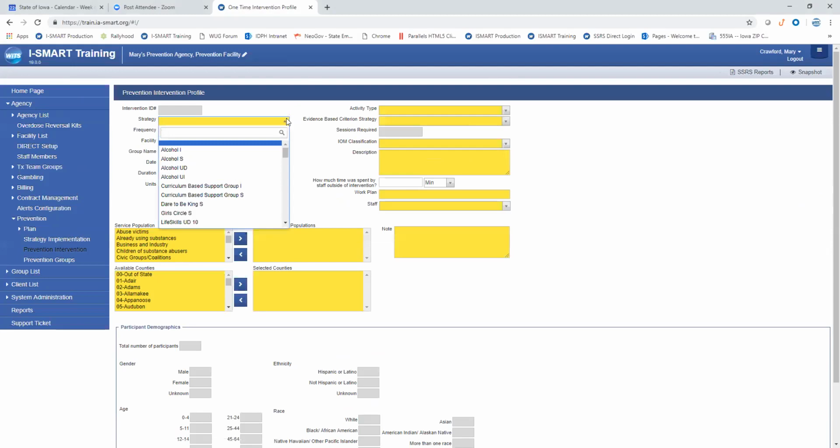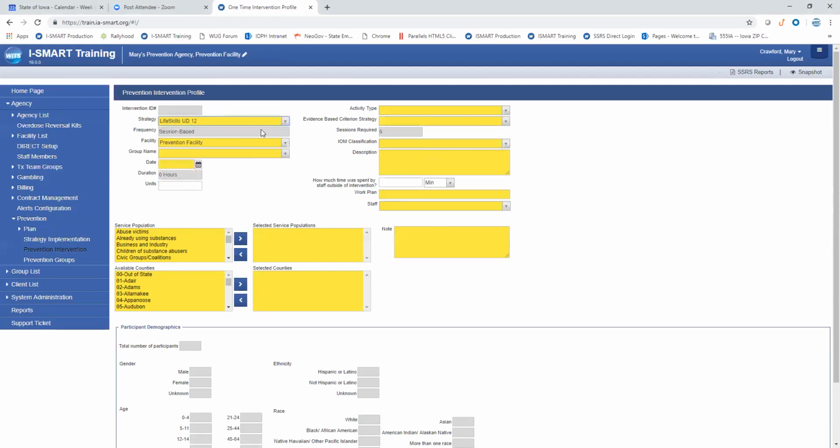There we go. This time I'm going to choose one of the session-based strategies. You'll notice these by their actual names. And something that we're doing a little differently now is that we'll be choosing by grade levels when they're available, depending on which one that you're doing. I'm actually going to choose the life skills for the 12th grade.